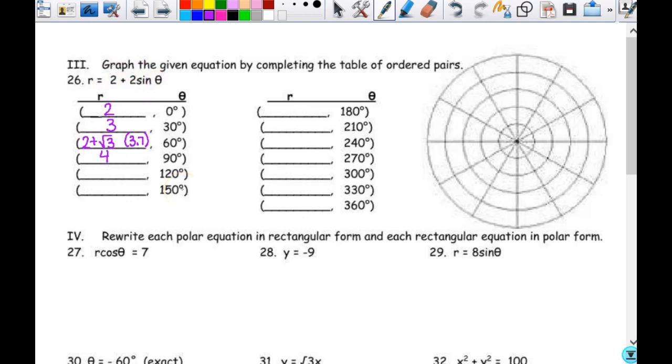120, the sine of 120 is square root of 3 over 2, and that is positive. And so square root of 3 over 2 times 2 is the square root of 3 plus 2. It's the same value I get here, so 2 plus the square root of 3, which is about 3.7. 150. So the sine of 150 is 1/2. 1/2 times 2 is 1 plus 2 is 3.